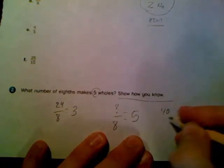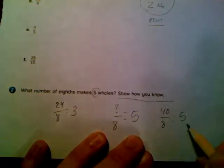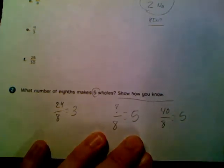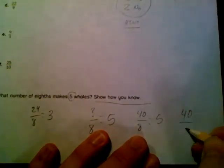Okay. So let's look at this. 3 times 8 is 24 if I work backwards. And that's a strategy we use sometimes. So if that's true, 5 times 8 equals what? It's 40, isn't it? 40/8 equals 5, because 40 divided by 8 is 5. I can check that. So our answer, what number of 8ths makes 5 wholes? Our answer is right here, 40/8.